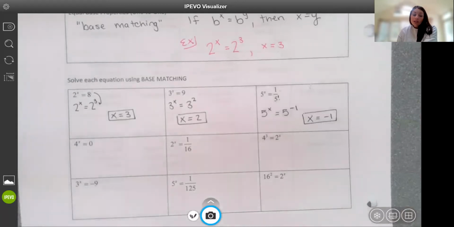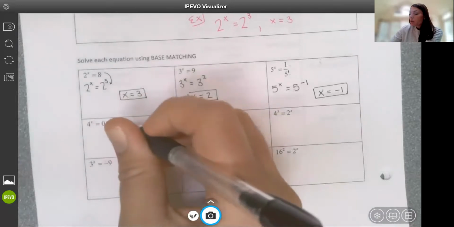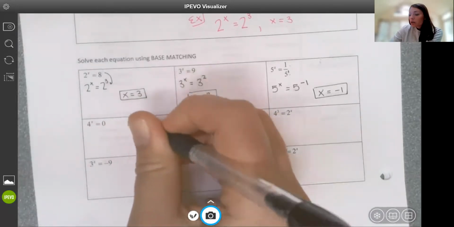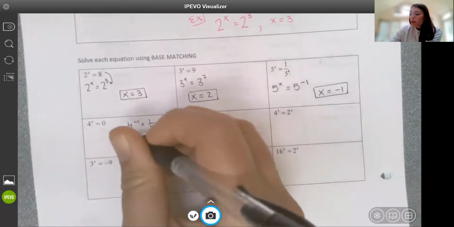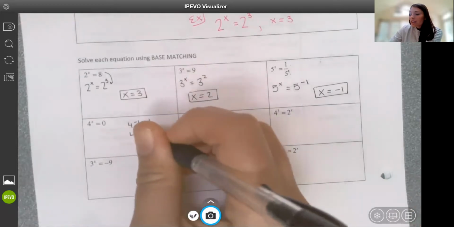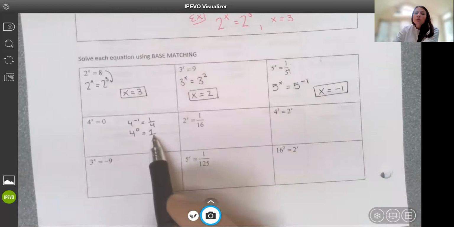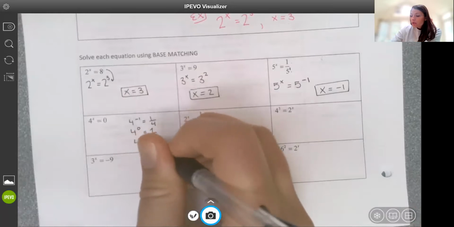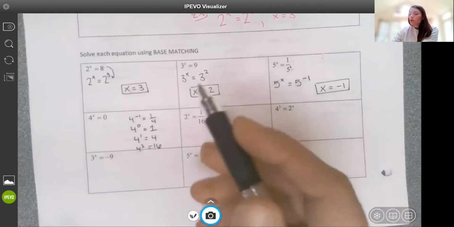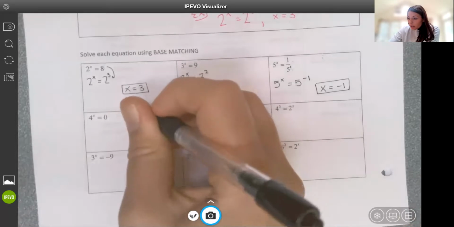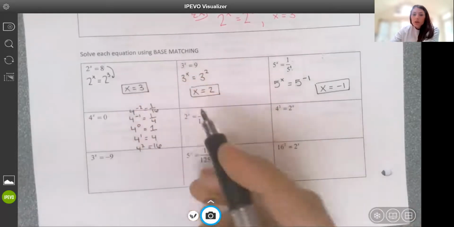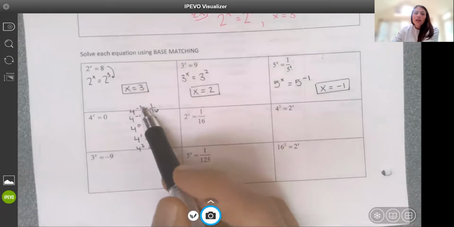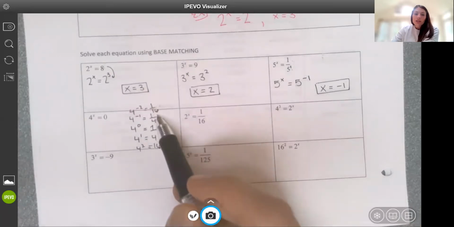So it's 4 to the x equals 0, and we can't rewrite 0 as a power of 4. And if I think about my exponents, if I had 4 to the negative first, we know that's 1/4. 4 to the 0, anything to the 0 power, going back to properties of exponents, was 1, right? And then I have 4 to the first, which is 4, 4 squared, which is 16, and so on. And if I went even more negative, I'm just going to get smaller fractions. Okay, 4 to the negative second is 1/4 squared, or 1/16.